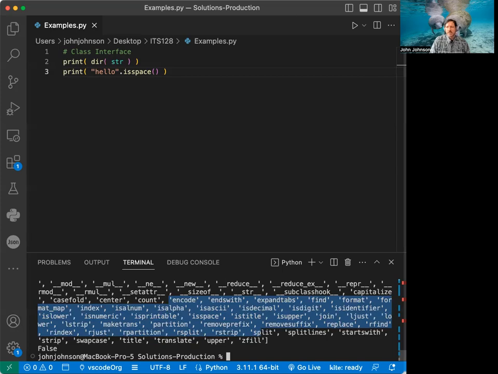I would highly recommend at this point that you pull out the interpreter for Python or use something like VS Code and play around with it and kind of use this dir function to figure out what types of things you can do on different types. It's really fascinating. And then it's also neat to see what kind of dunder functions you have in there and try to figure out what they do. And it's all in there. Whack away at it. There's nothing you can break. So play around with it, try to figure things out, and get a better understanding of it.